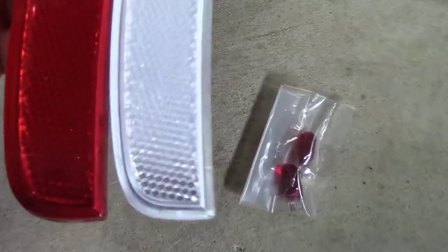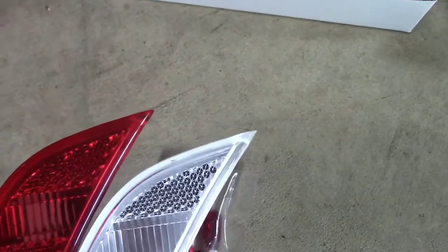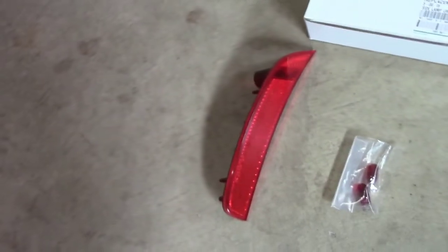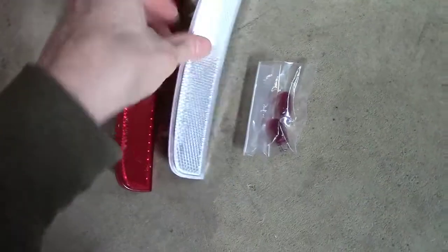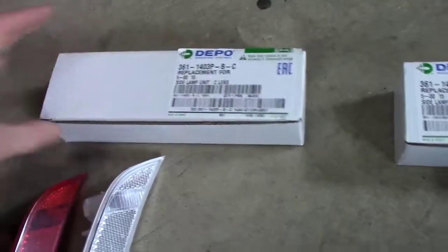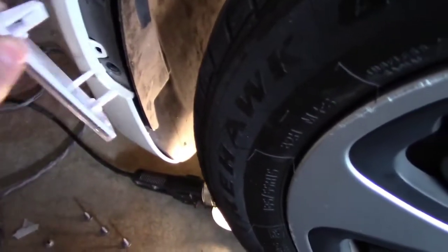Here's a comparison of the old versus the new rear lenses — they look pretty good. Like the front, they're not exactly perfect if you look closely, but they're really very similar, probably 99% of the way there. These snapped in a little bit better than I expected. The kit comes with red bulbs for the rears and yellow bulbs for the front, so if you're sticking with incandescent bulbs you don't have to buy those separately. At $25 per set it's actually a really good deal, since these bulbs alone are probably around three bucks.